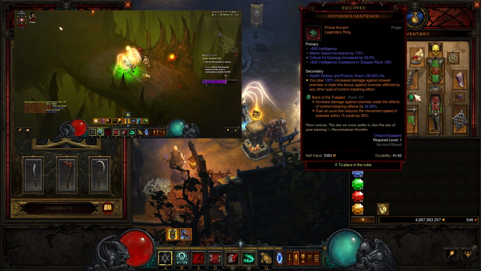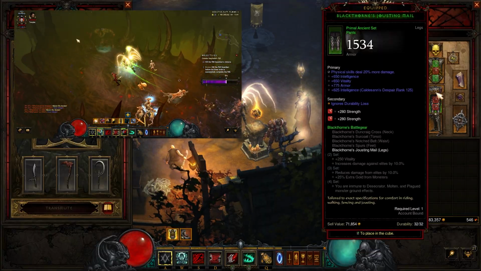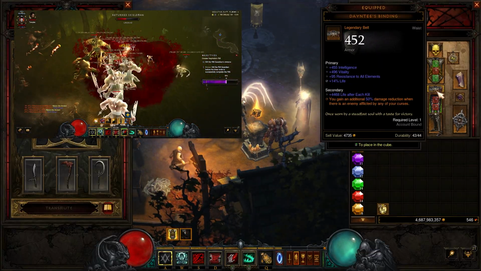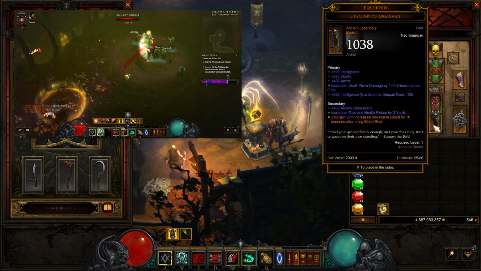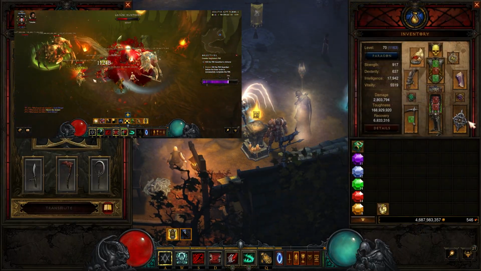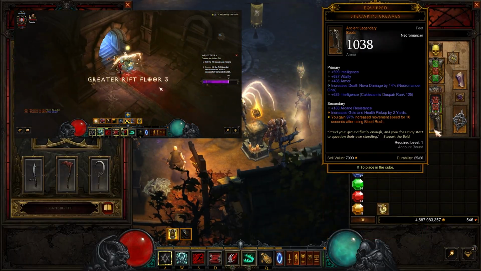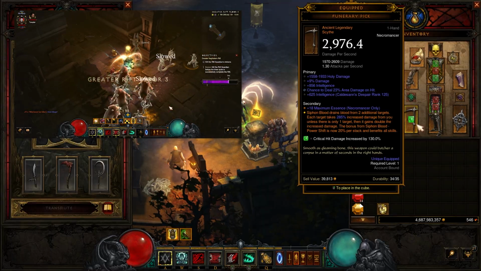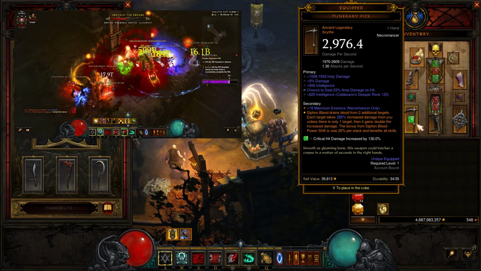Now, it is, of course, difficult to gear out an ancient Legacy of Dreams Necromancer, but just do your best. Even without it, I still think you'd be absolutely crushing like 120. Because if you think about it, going from non-ancient version of everything to ancient maybe adds like 10 tiers or something like that. So I think even without everything being ancient, you could still crush stuff.